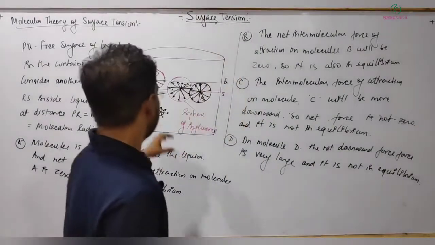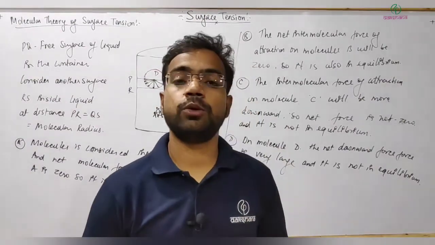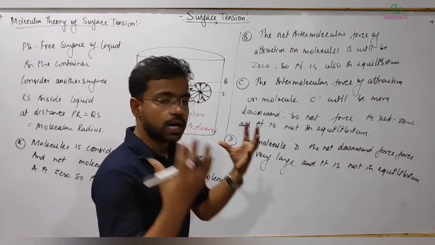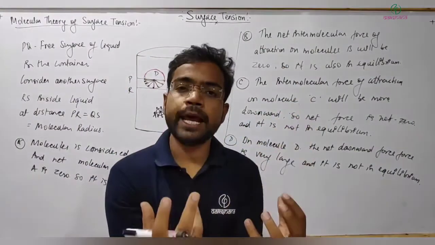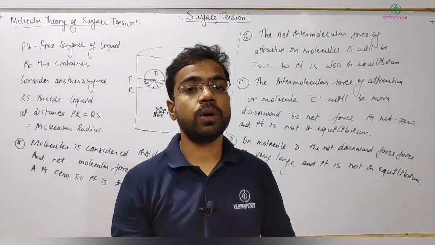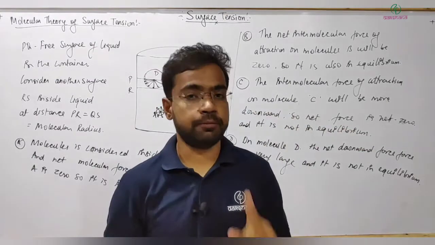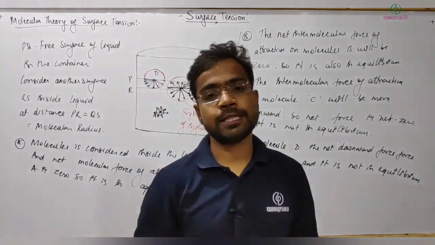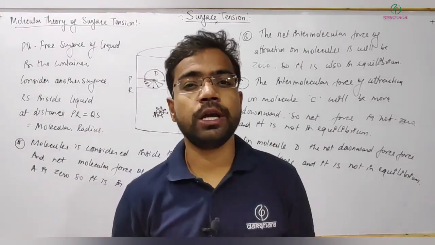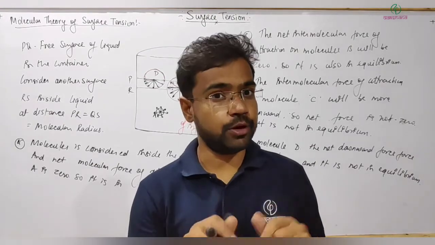Understanding? So because of this, we can understand a few things about the nature of free surface. That molecules are trying to pull as many molecules as possible from the top free surface to inside. They want the molecules lying on the free surface to be minimum. Understanding? What it means is the tendency of water molecules or liquid molecules is to have minimum surface area. I hope you got my point.